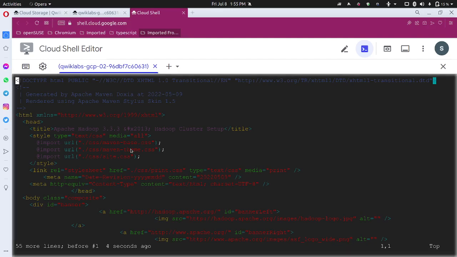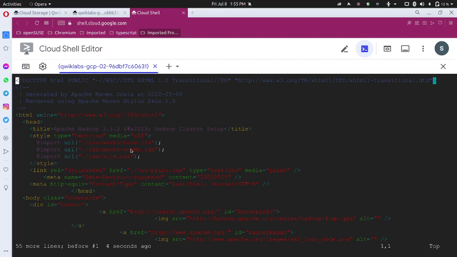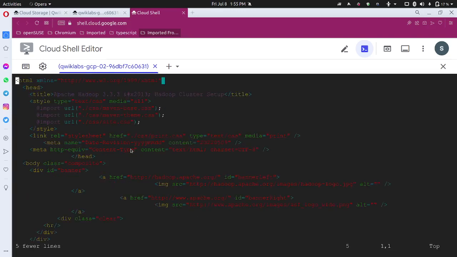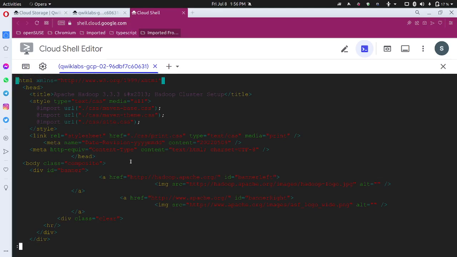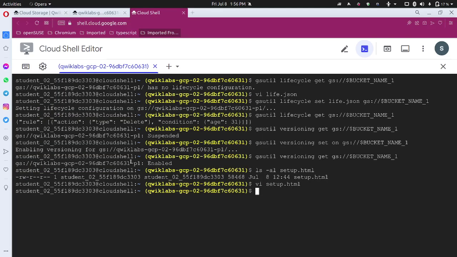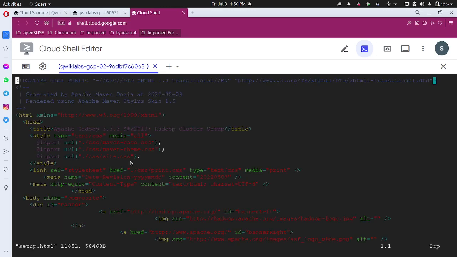Hold on, I think I'm doing something. 5D, no, something wrong. Let me get out of here. Oh no, done what I'm not supposed to do. Let me get out, let me quit. Let me go back in there.